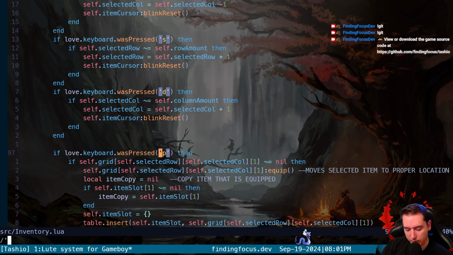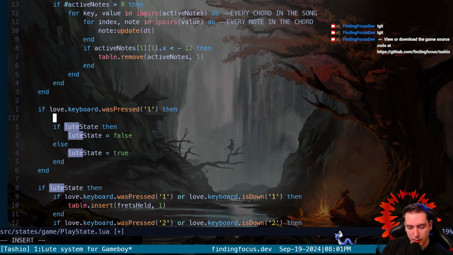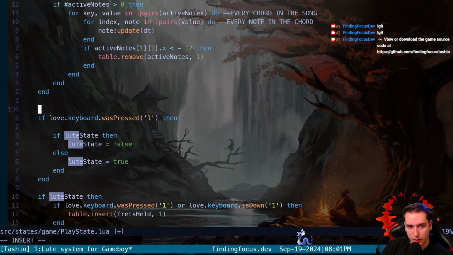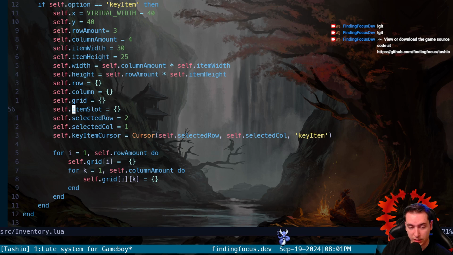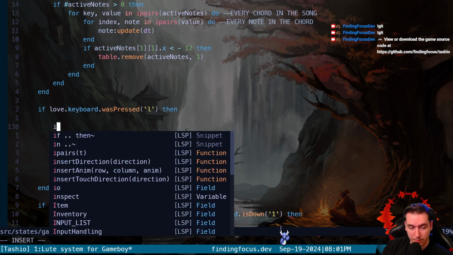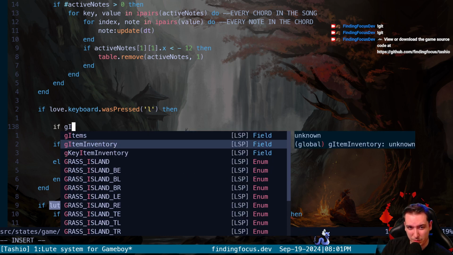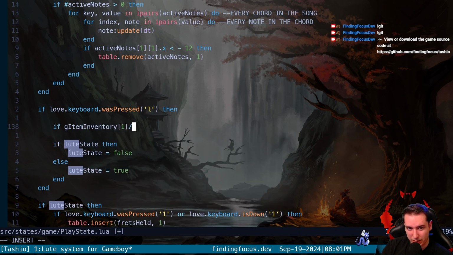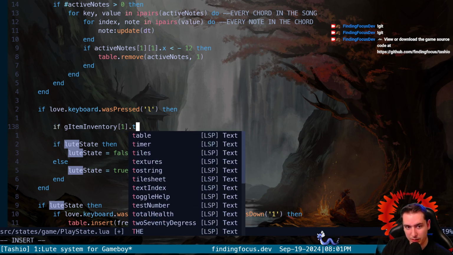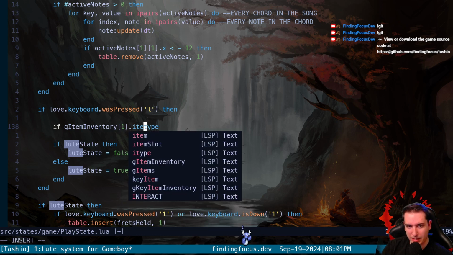Okay. So let's say where we check this L press in our play state, we're going to say if O is pressed, then we're going to see if the global item inventory at index 1 dot type, meaning the equipped thing. Now it's not dot type, it's actually the item list, item slot.